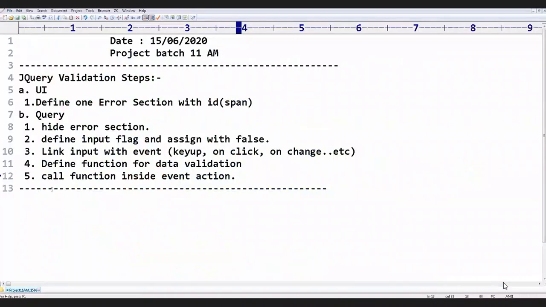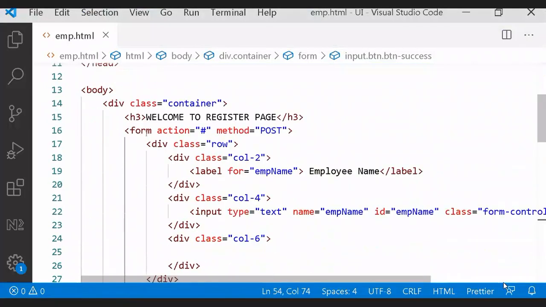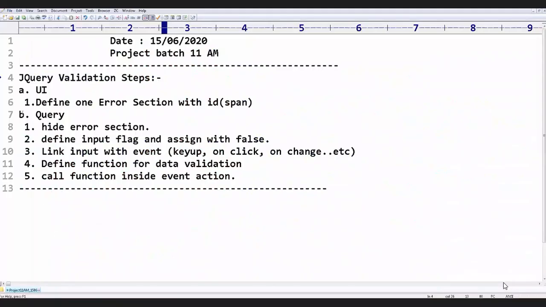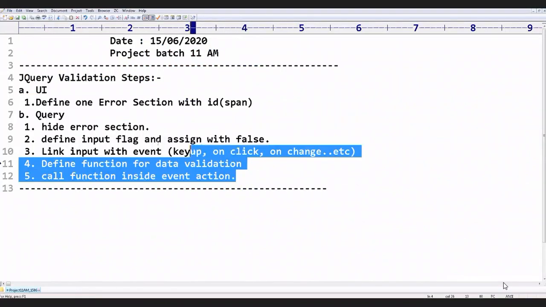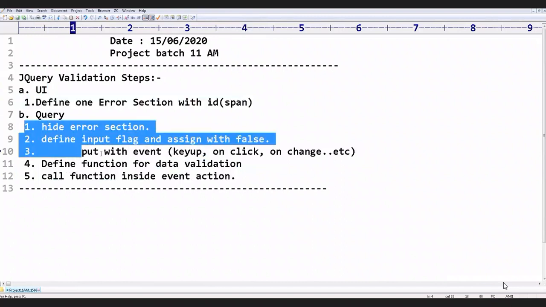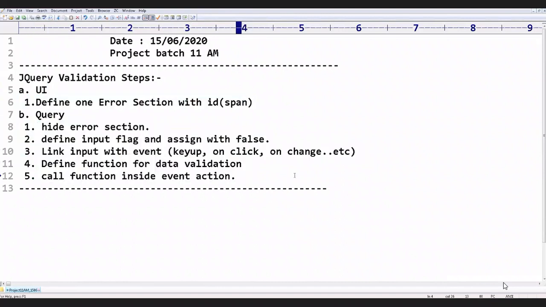Now I'm going to apply jQuery validation steps. Observe carefully. This one I'll show with completely 4 examples. This is the first one and a small one. Look, today you'll understand only the steps. How I'm writing the steps, that is only what you concentrate on here. In the first example, you won't learn complete validation. You will understand only steps in this example.